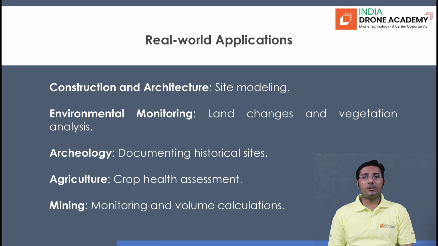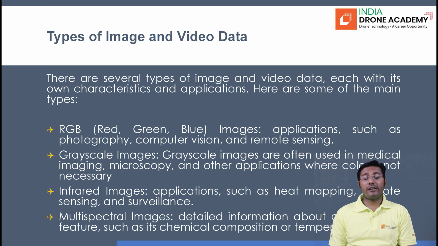Now we shall discuss the applications of photogrammetry. Photogrammetry is used for topographic mapping, urban planning and development, surveying and land management, forestry and agriculture. It is used for archaeology and cultural heritage documentation, mining and mineral exploration, engineering and construction, film and video game production, environmental monitoring and management, and 3D modeling and visualization. With this, we can understand the importance of photogrammetry and its many applications. This is why drones have now become a very important tool for creating these maps.